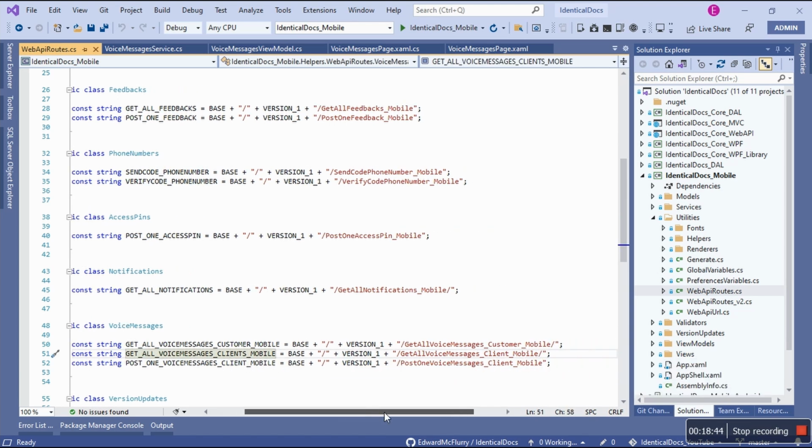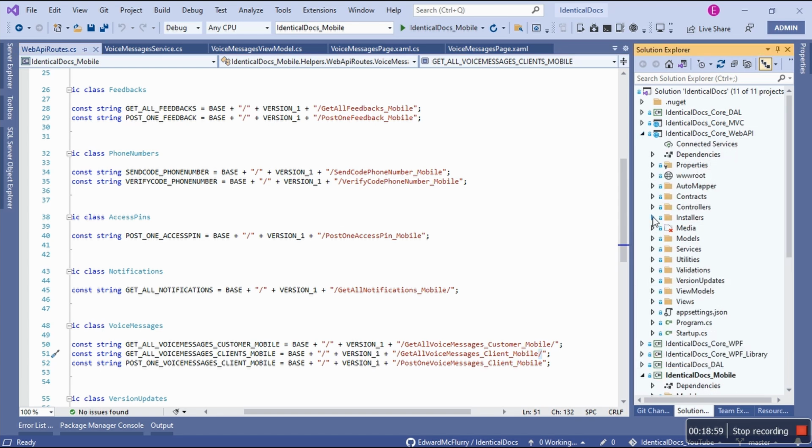What happens here is that it expects something towards the end. I know this is based on that /. And let me go to web API. I can even use the .NET Core web API. So let's go to contract v1 and then API route v1 to show you something.